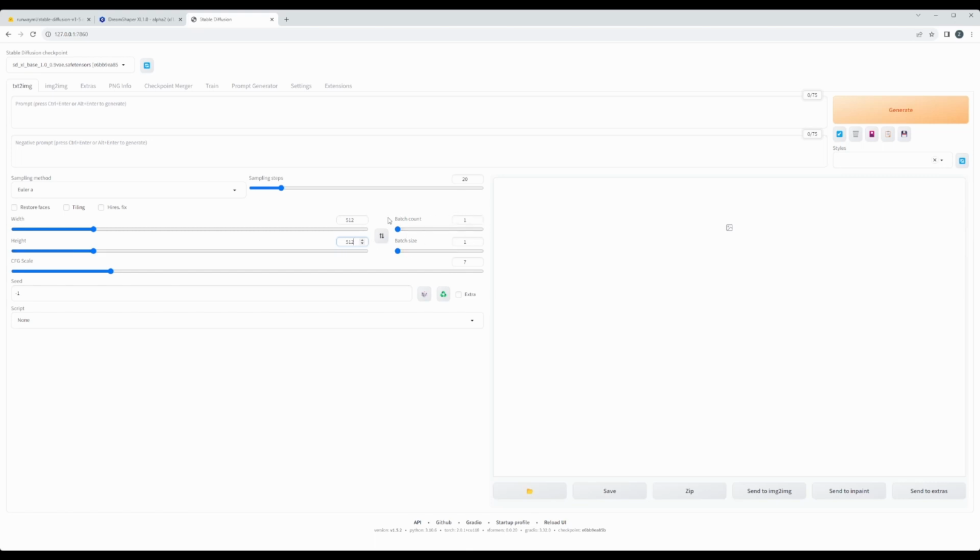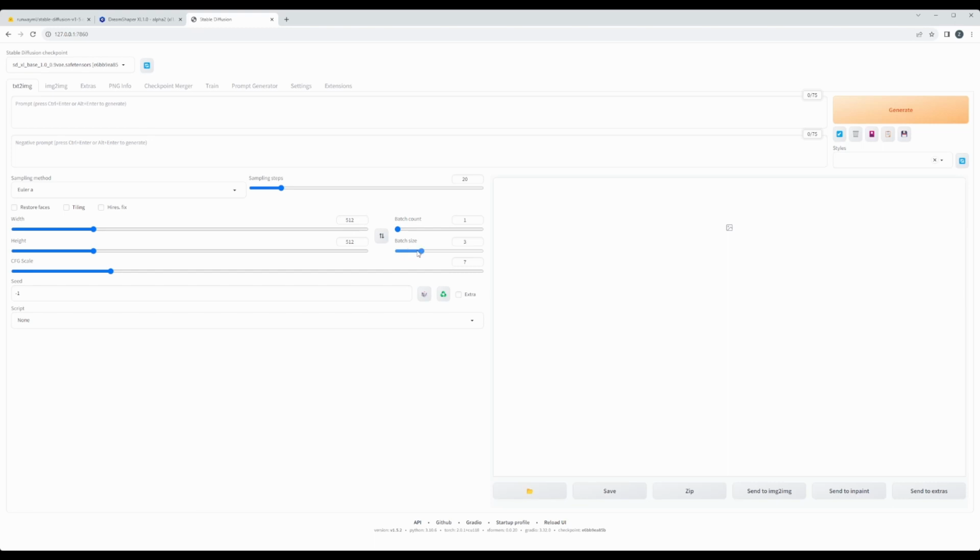Then we have these two, batch count and batch size. Usually when you enter some prompt, you want to test the prompt. So you change the batch size, for example, to 4, which means that when the generation pipeline is run, it will generate during this single run 4 images. And you can just select from these 4 images. It's a very good thing to do because it gives you an idea what the prompt can generate. Now, when you are increasing the batch size, you may run into a problem with video memory. In such a case, you can just decrease the batch size and then increase the batch count, and batch count means how many times the full pipeline is run.